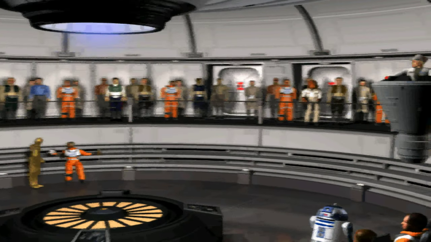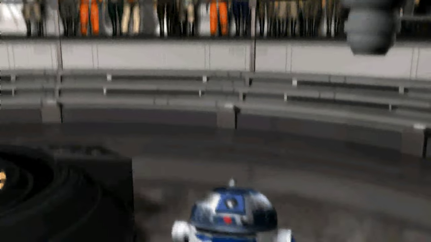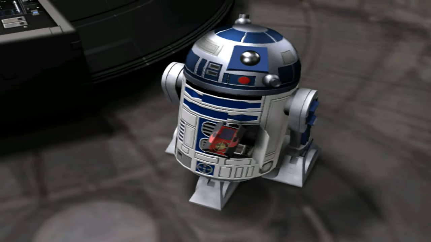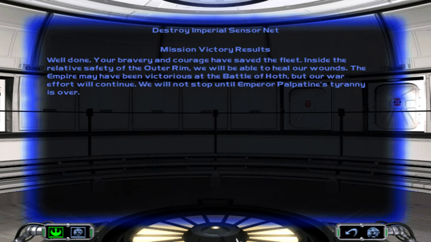Your display of courage and piloting skill during the last battle has earned you a badge of merit. Well done. Your bravery and courage have saved the fleet. Inside the relative safety of the Outer Rim, we will be able to heal our wounds. The Empire may have been victorious at the Battle of Hoth, but our war effort will continue. We will not stop until Emperor Palpatine's tyranny is over.